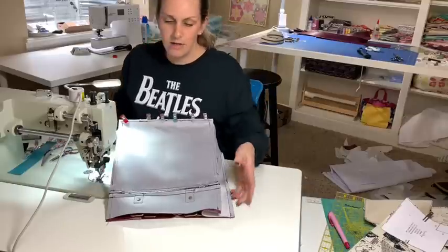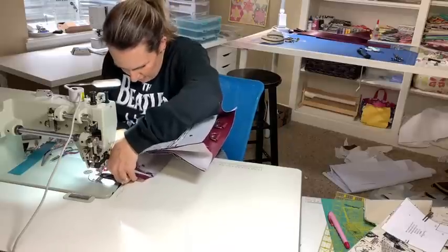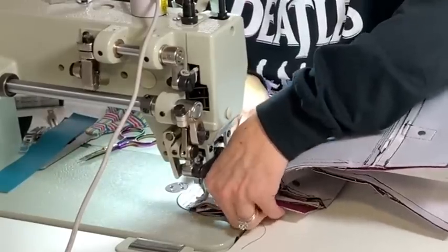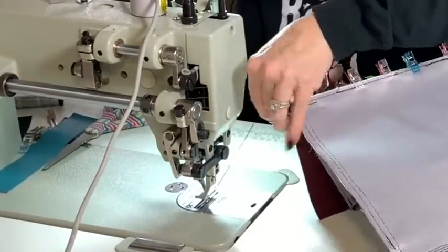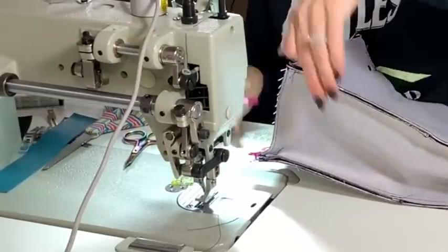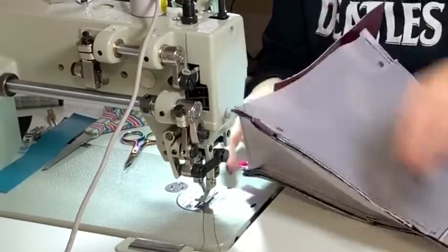I always get so excited by this point, but it still takes so much time to finish. Okay. Bend it out of the way there. So we're starting at our 3/8 mark. You know what? Just a minute. I think I want to sew from the other side, so I can see where I'm at with my stabilizer. So I should have marked on this, but it should be right in the corner. Yep. Okay. Sorry, I'm talking to myself. I'm talking to myself this whole video.